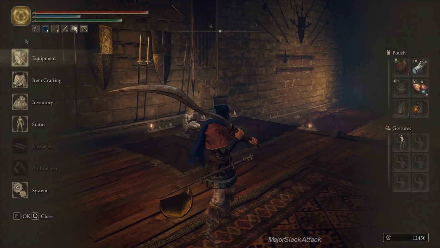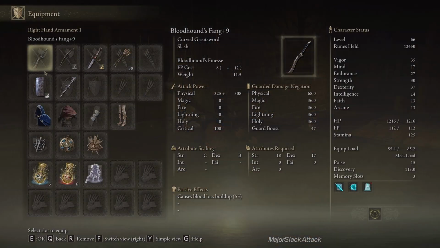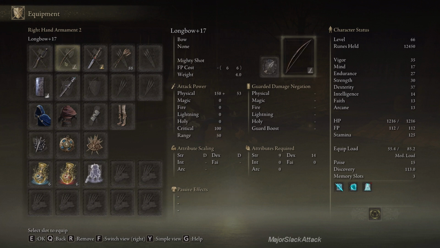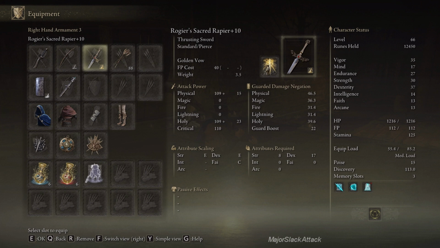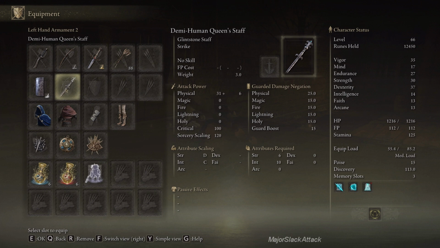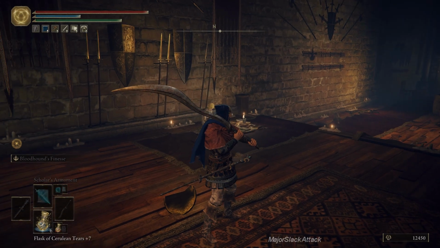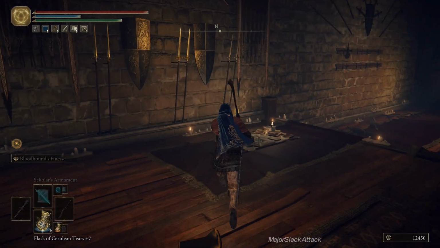And for those of you who are new to the walkthrough, let me just show you what's going on here. We're at level 66. These are my attribute points, and we are most likely to be using the Bloodhound's Fang plus 9 and the Longbow plus 17. Those are our two main weapons, and I also have Arajia's Rapier, but I only have this for the Golden Vow buff. And we have a Tower Shield up a plus 10, and we're using Demi-Human Queen Staff to give ourselves the Scholar Armament buff every once in a while. That's it.